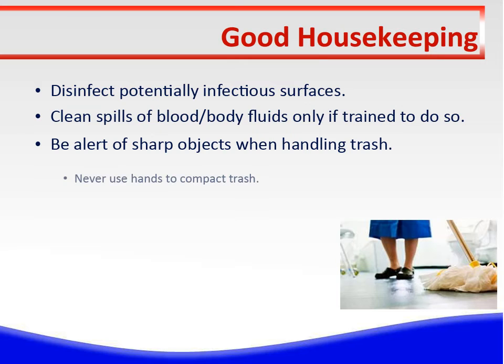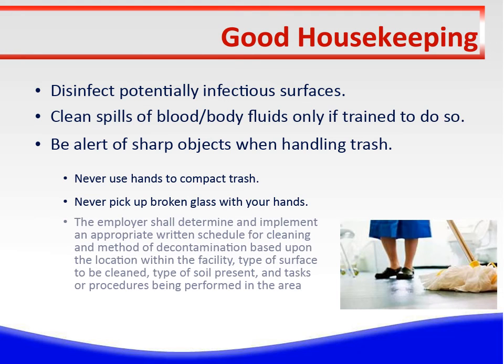Although this slide does list some valuable housekeeping tips, it's strongly recommended that you familiarize yourself with the housekeeping elements found under paragraph D4 of the standard. Among these requirements is a general statement that reads, "The employer shall determine and implement an appropriate written schedule for the cleaning and method of decontamination based on the location within the facility, type of surface to be cleaned, type of soil present, and tasks or procedures being performed in the area."